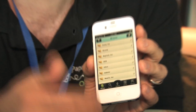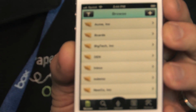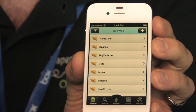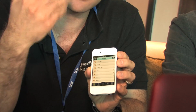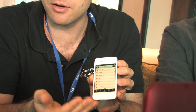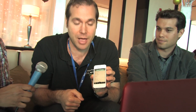Part of our distribution strategy is we partner with large established technology brands that have good distribution with small businesses and cloud enable their existing products. So Paperport 14 is a desktop application, and we have connected it to the cloud so that from the desktop you can right-click and sync folders from your Paperport program up into the cloud. And we've also provided really pretty awesome mobile applications. So this is the Paperport Anywhere mobile app.